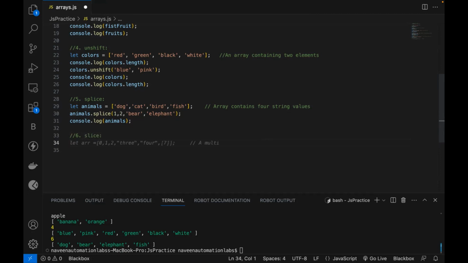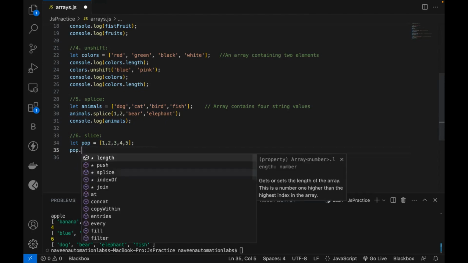What is slice? For example, in the slice function, I'm going to create a let variable, and here I'm writing pop, which is equal to some numbers: 1, 2, 3, 4, 5. Five numbers I have added. So slice returns a new array containing elements from the original array based on the specified start and end index. The end index will not be included. What does it mean? See this carefully.